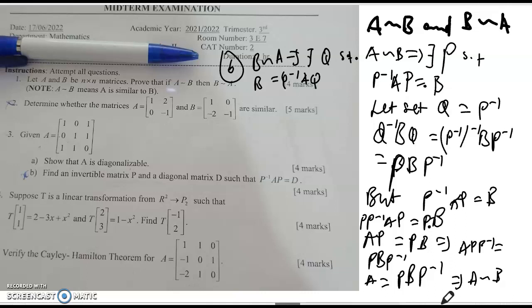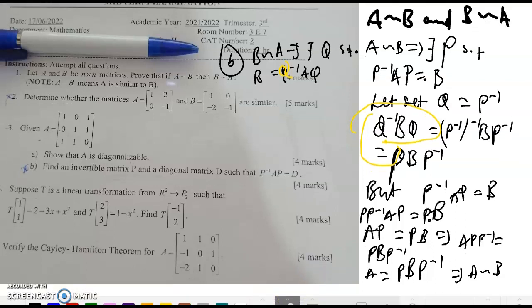Observe what happened here. Remember, let me use a different color. Here it was Q inverse, and what sat inside was B. It was Q inverse of BQ, but here B is equal to Q inverse of AQ. What this is simply telling us is that we are proving from the other end, because it is an if and only if, what we prove in the beginning is equal to what we are going to prove at the end. So let's continue and see how that can be.